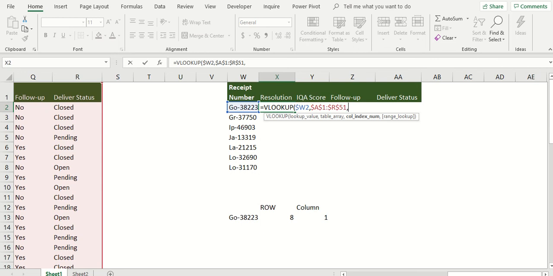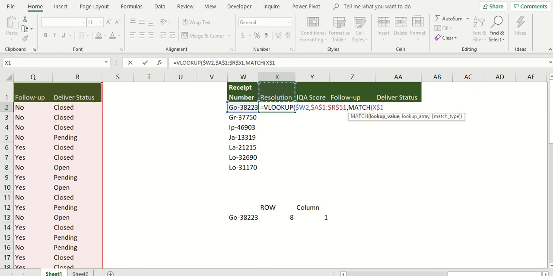What I will do is use the match function. So my lookup value is resolution because I need to know the column number for resolution. But before I get the lookup array, I need to lock the row number, so that when I drag the formula down, it is still going to select resolution as my lookup value. But when I drag the formula to the right, it will refer to IQA score here, or follow-up here, or delivery status here.